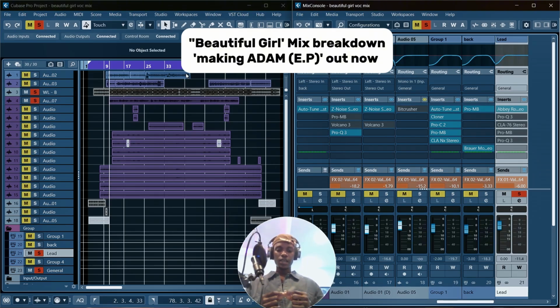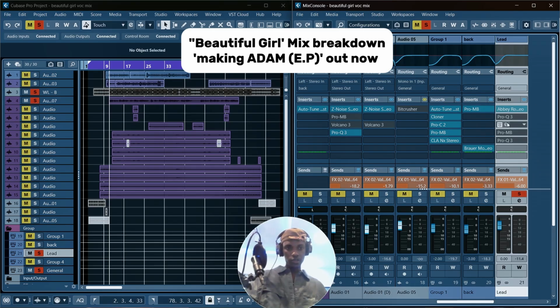So the idea of that is to try to look for the most unique frequency in the vocals and let it shine. So every other thing stays within the mix, then that particular one just shines.